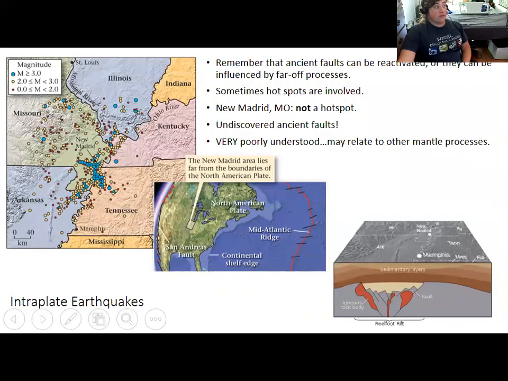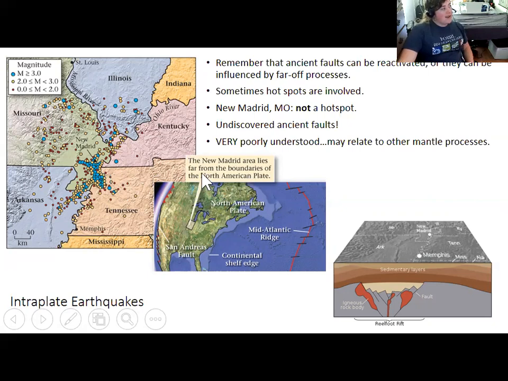Intraplate earthquakes are a weird situation where you sometimes have hotspots involved. There was a massive earthquake in the small town of New Madrid, Missouri, which is down in this little part of the state, what's known as the Missouri Boot Heel, that is nowhere near a plate boundary. There normally aren't a lot of earthquakes here, but there was a quite big earthquake that destroyed a lot of property, and that was something like 6.0 on the moment magnitude scale.